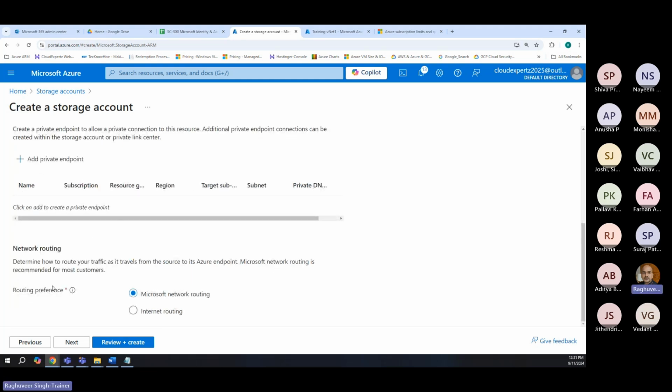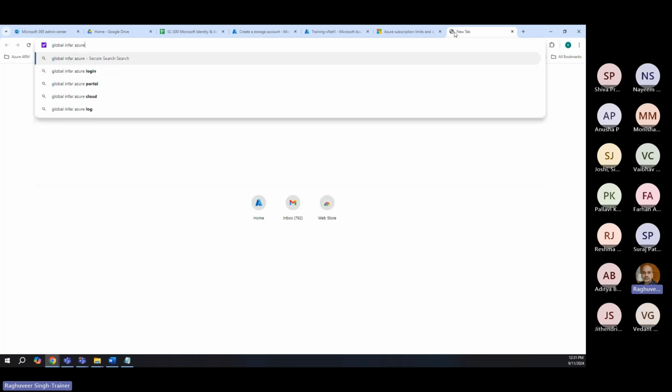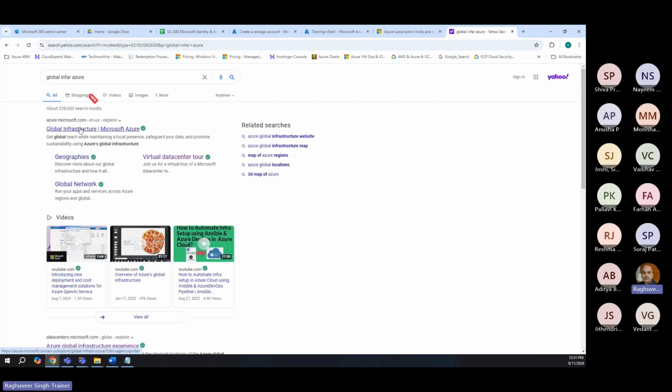Next is routing. When you are accessing your storage account, when you are copying data from source to destination based on the previous settings, what routing should be used? There are two options, internet routing or Microsoft routing. I would always go with Microsoft routing because in this situation, my data will always travel within the Microsoft network backbone. It will never go to the internet. And if you want to understand the Microsoft network backbone, I have shown you that day that Microsoft has a great network backbone wherein all networks are connected to almost all the regions. So I'll show you this part.